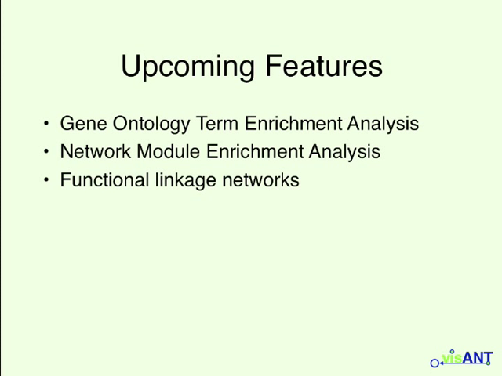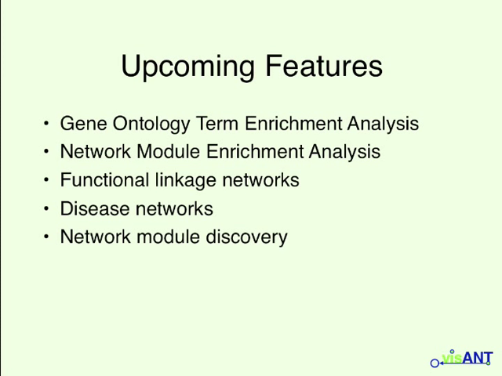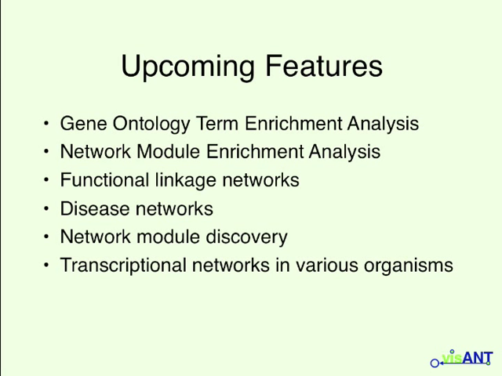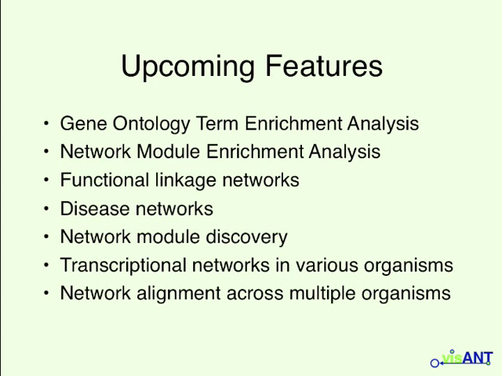Our lab has also been studying functional linkage networks, which integrate data from multiple sources to allow you to predict the function of previously unknown proteins or modules in the network, and to explore correlations between network modules. We have been applying biological networks to the study of human diseases, exploring ways to detect network modules based on network structure, studying transcriptional networks in various organisms, and researching algorithms for network alignment across multiple organisms.